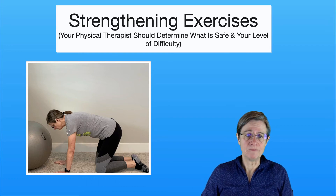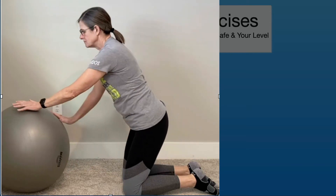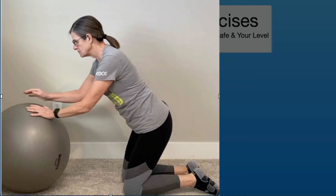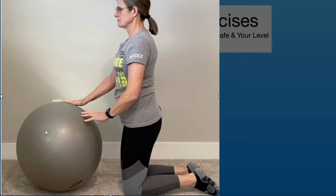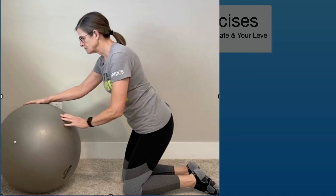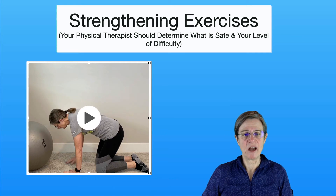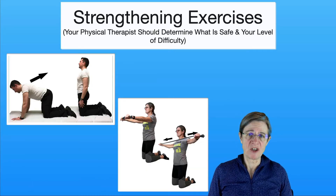Here's a video of the exercise. You just roll the ball up and then roll it forward. Start out with the ball against a wall so that it doesn't slip away from you. You can then progress it by staying up there and letting go of the ball — there are many different versions. This is just a progression from the exercise with the Swiss ball where you're on your hands and knees and you go into a kneeling position, and while you're up there you can also do arm exercises.